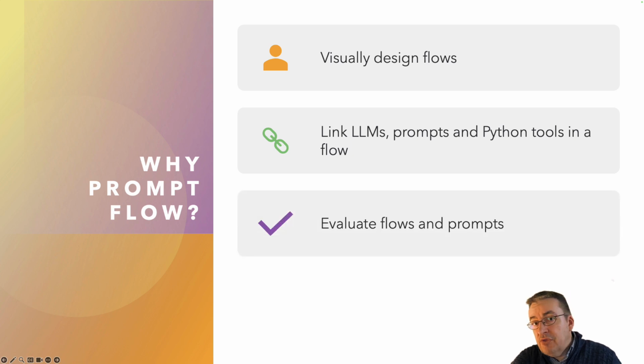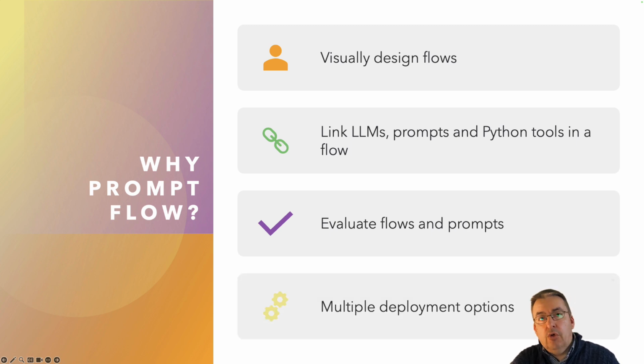Another advantage that this environment has is that you can also use prompt flow to evaluate your flows, to get some kind of metric out to see how well your flows are doing. Then you can think of optimizing the flows, for example, to consume less tokens or to get better results. And lastly, you can also deploy them in multiple ways. You can deploy them to an online endpoint in Azure, you can deploy them using containers, but we are going to deploy it using embedding within a Python application. And you'll see how easy it is to do that.